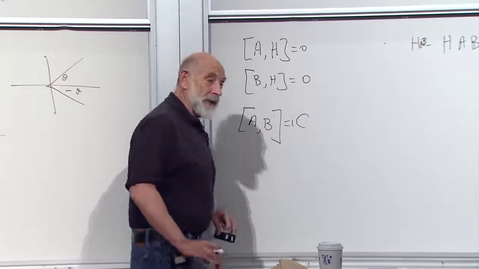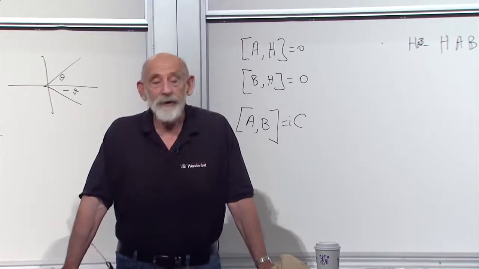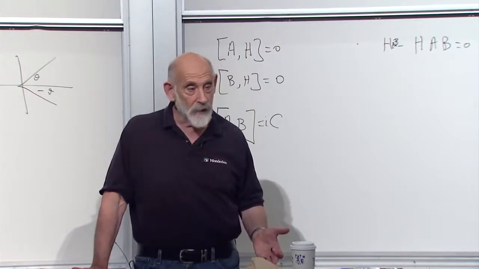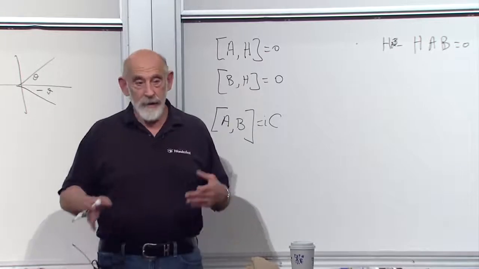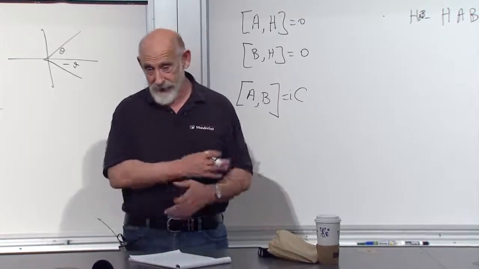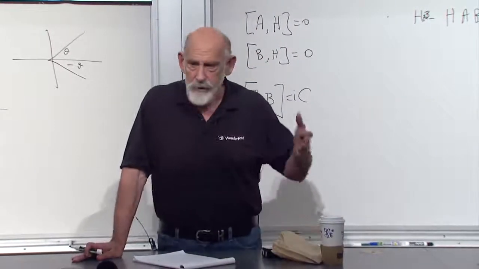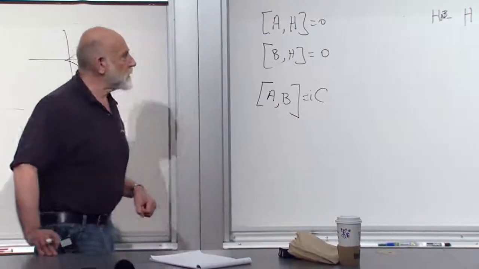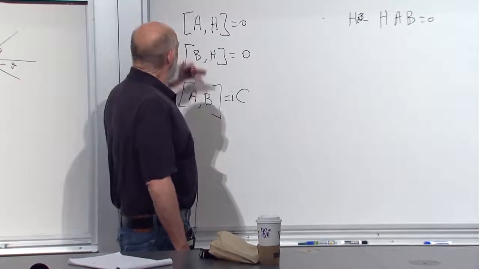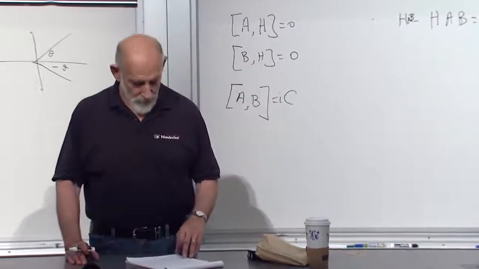Once you have A and B and C, you can play the game again. Commute C with A and B. See what you get. You may get something that just reproduces, or that's just a linear combination of the three that you started with. Or you may get something new. You may get D. You keep doing this until you don't get something new. You might never end. You might get an infinite number of different symmetries. That's rare, and that's unusual, and it's bizarre. Or it will close eventually, and you'll have some finite number of symmetries which are all independent of each other, and which form a kind of closed system when you commute the generators. Question?